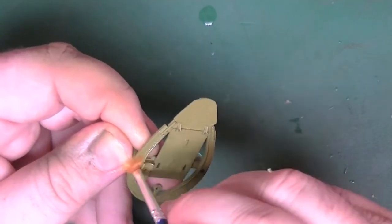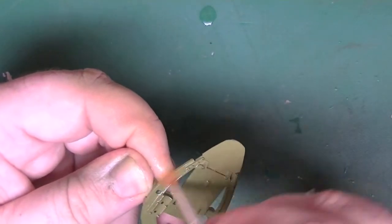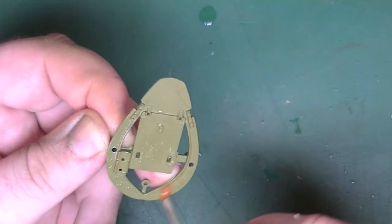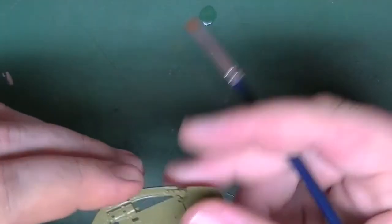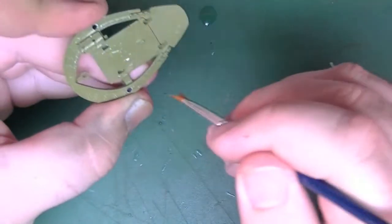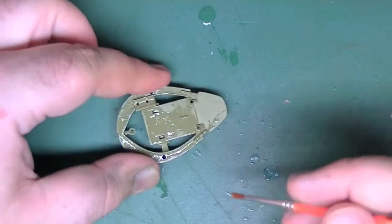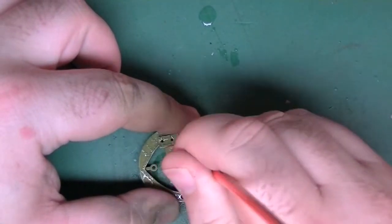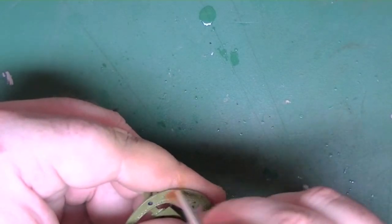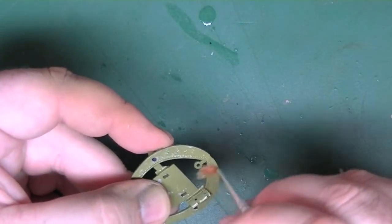So really where I want it is around the edges, but I also want some areas of wear inside too, so I'm just going to go all around. So I am pressing quite hard. I've got a nice stiff flat brush. Put it flat on the desk so we can give a bit more pressure. So we're getting quite a nice effect along there now, which is great. That's just what I'm after. I can just replicate it on this side.